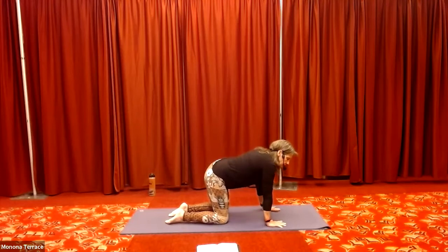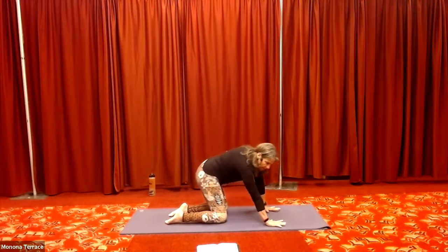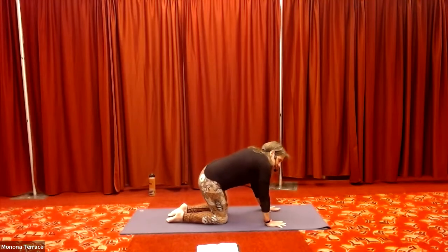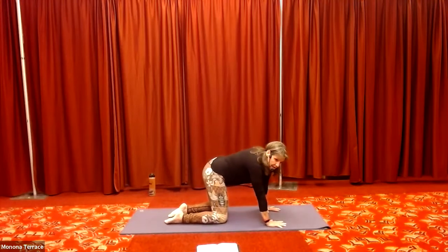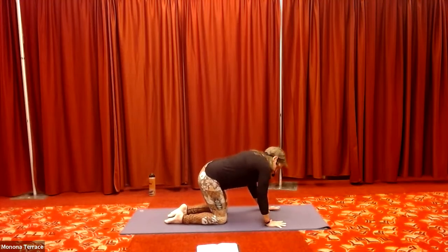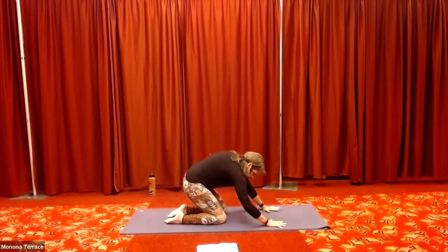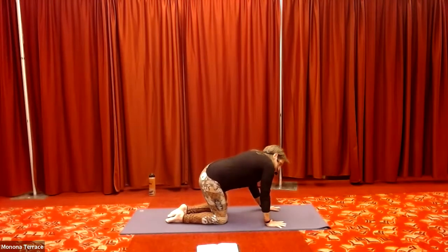And then maybe bring a little organic movement in. Really notice how your back would like to move. That might even be sitting all the way back to child's pose, or lifting a hand, or anything else that feels good. Where are the tight parts? Where do you move easily?